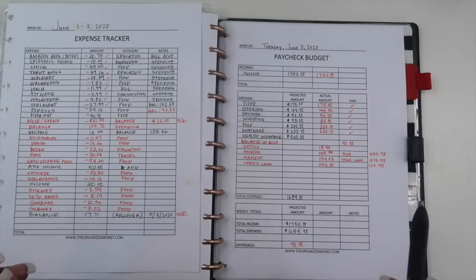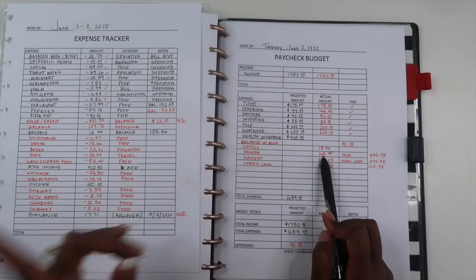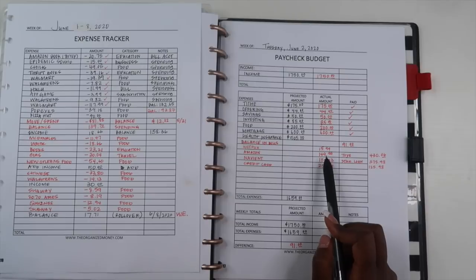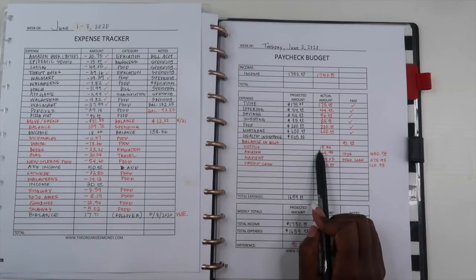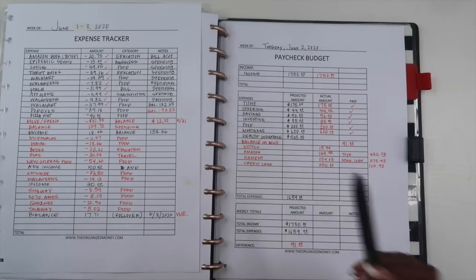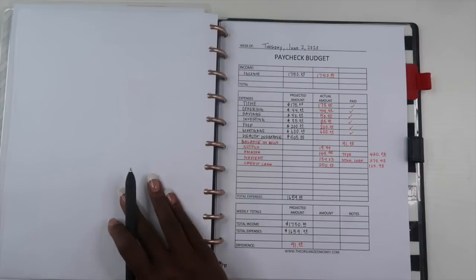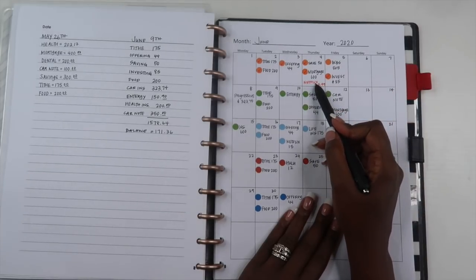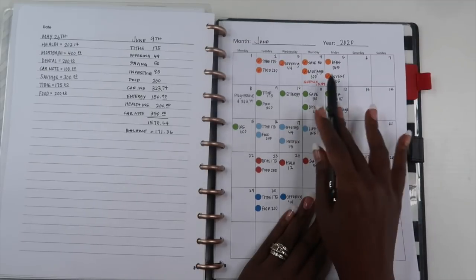And that is because the reason I didn't cover that is because I did have some extra expenses come out that I was not expecting. The first thing was a Netflix. Our Netflix bill, I'm guessing our dates have shifted, and I didn't have it on my monthly overview correctly. So it was supposed to come out on the 4th, and somehow I missed it. I did not add it to my monthly calendar here.